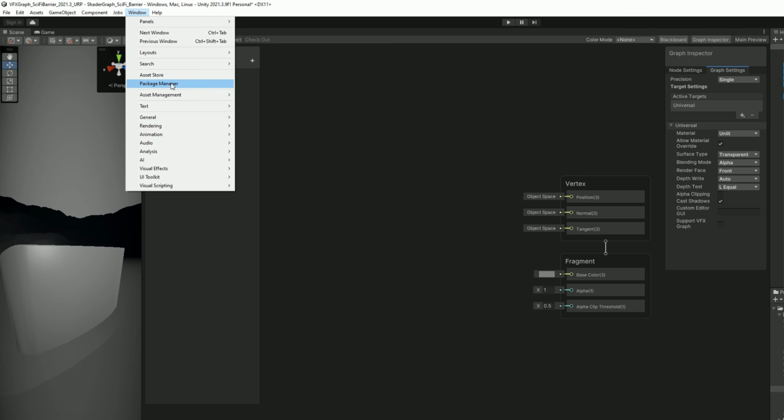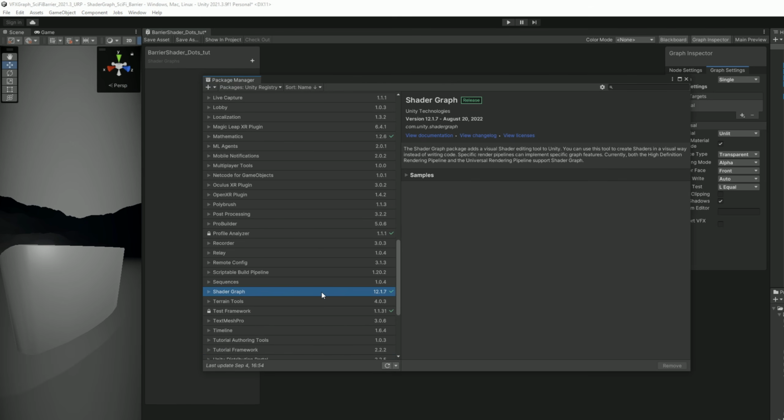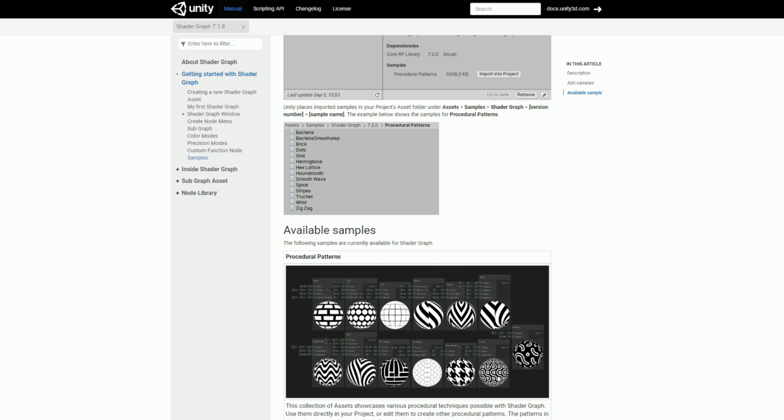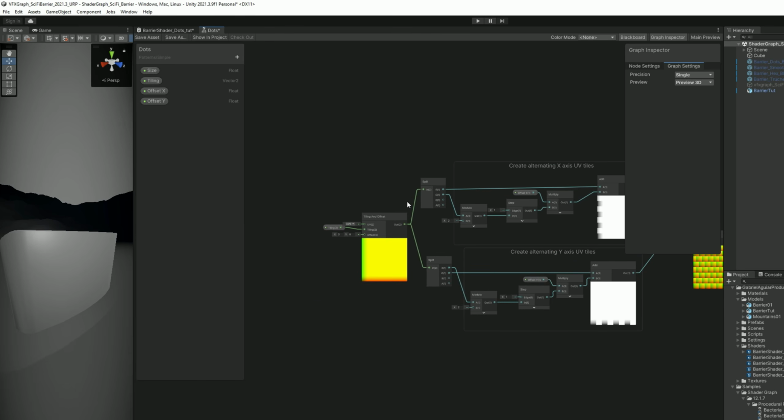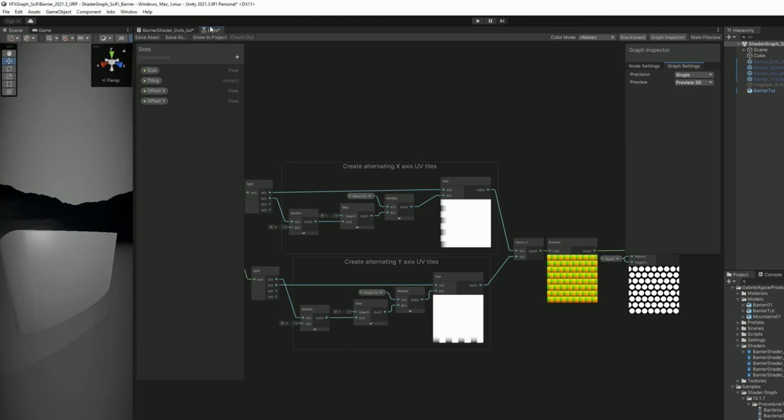Right, so a very important part of this comes from a very small sample that Unity created. You need to go to the Package Manager, and in Unity Registry, in Shader Graph, you have here Samples drop-down menu. You want to install procedural patterns. They are extremely useful and so cool. We don't need to reinvent the wheel, but I highly recommend that, once you have downloaded it, you check out the notes to see how it works under the hood, because there is some really interesting stuff inside here.